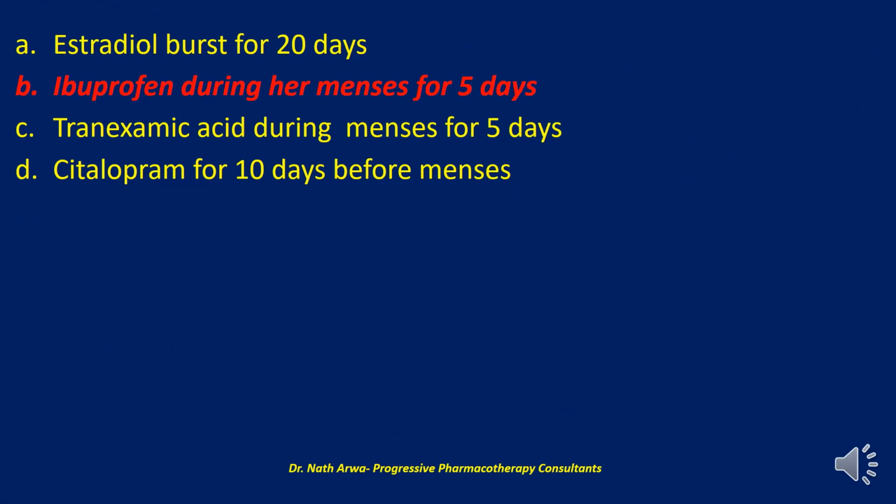I would settle for B. Heavy menstrual bleeding can occur when initiating this kind of depot injection. Now, although estradiol can be used for 10 to 20 days to treat heavy bleeding after initiating a progestin-only contraceptive, it isn't ideal in this particular case because estrogens are contraindicated in all females with a history of DVT. They would worsen the situation and endanger her life.